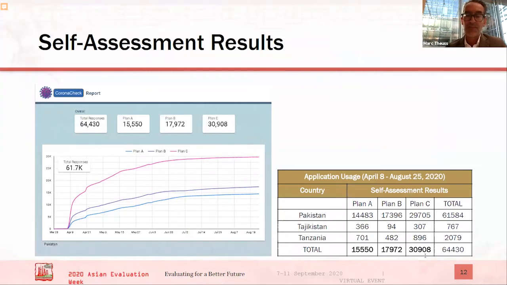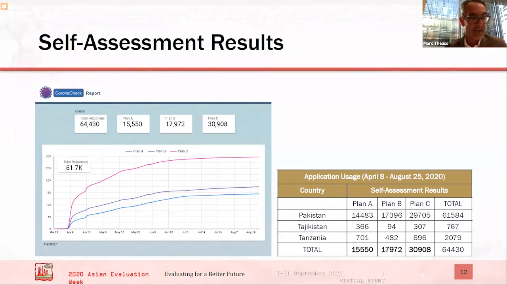Here's a slide that looks at the number of users and the self-reported survey data collection within Corona Check. Here you can see that Corona Check has been rolled out in 3 countries. I'll just talk through what this slide tells you. First of all, the analytics that sit behind Corona Check reveal that 24% of the users who attempted the survey were suggested to seek immediate medical care.